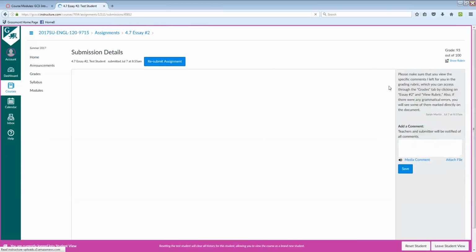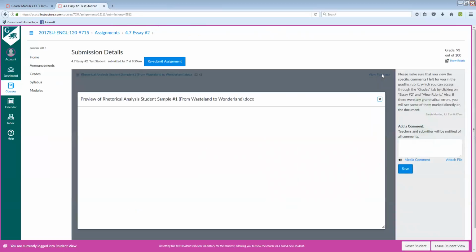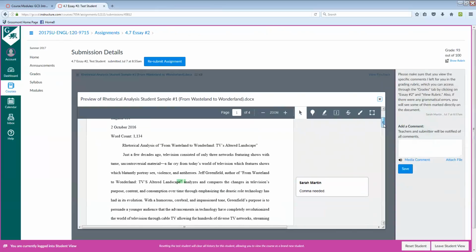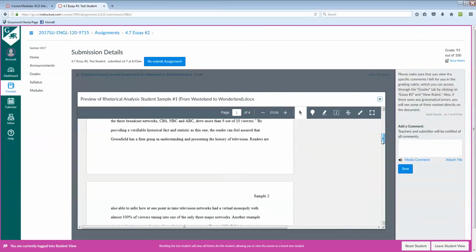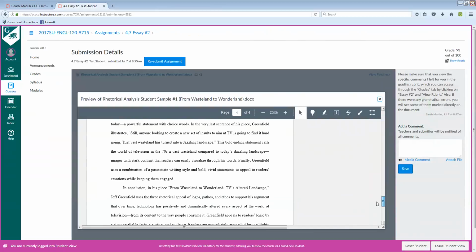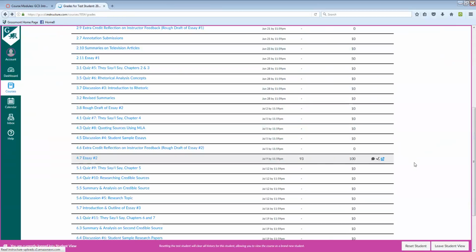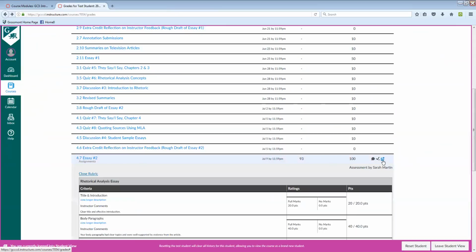and when they click on it, they can also click view feedback. And now they view feedback and they can see that I left those little comments for them. So there's kind of a couple different places they can look, and they might not know to look at all the places if you don't tell them, okay? So I would recommend that you show them how to view that stuff.